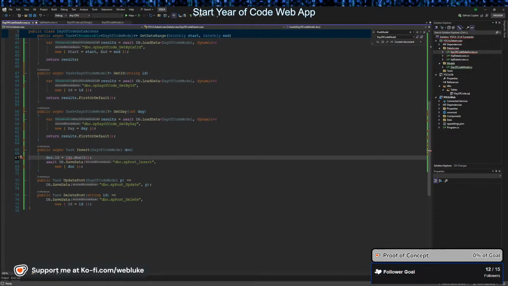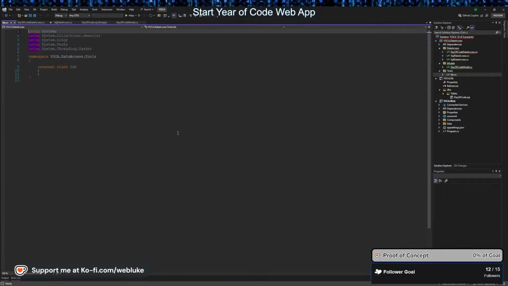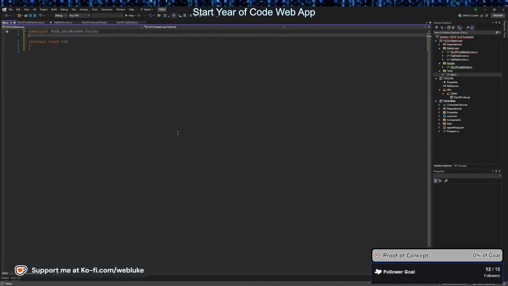So let's get our tool in here. A little bit of reusable code. Kind of feels stupid making something so simple, but it saves. We can do other things with it if we needed to.